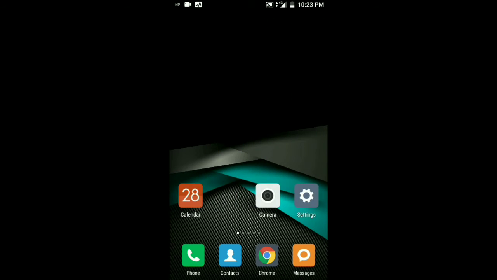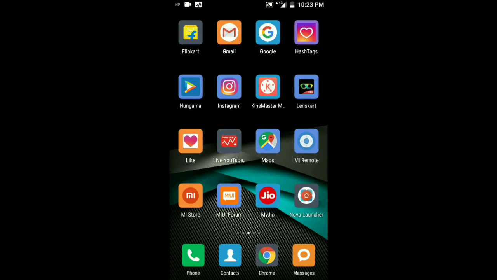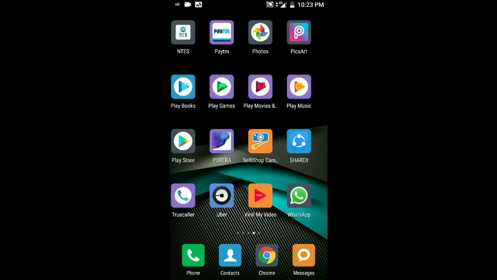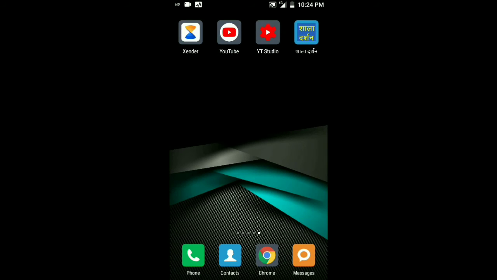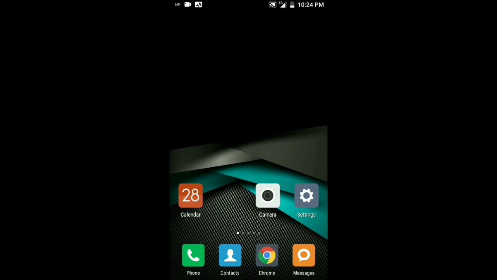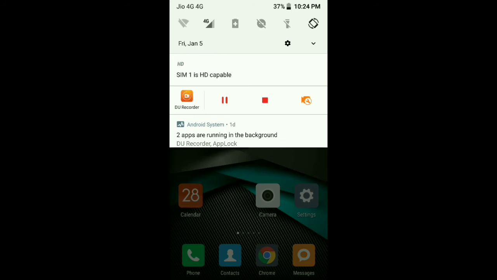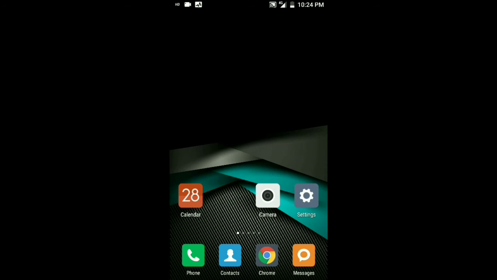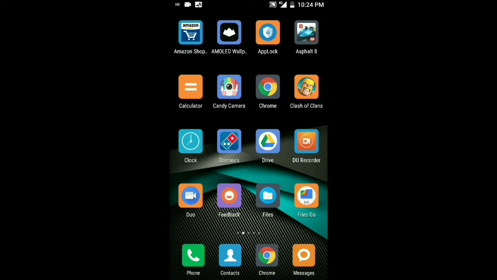and after opening you are seeing that our phone is changed into MIUI and it is looking pretty nice and really good. And the camera is also the MI camera only. So this is the thing and it is working properly. But this notification bar is not changed, so that is the problem. I am also going to solve that in another video. So here our phone changes into MIUI.